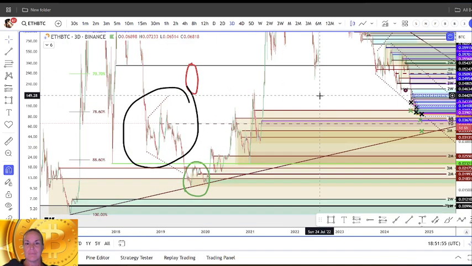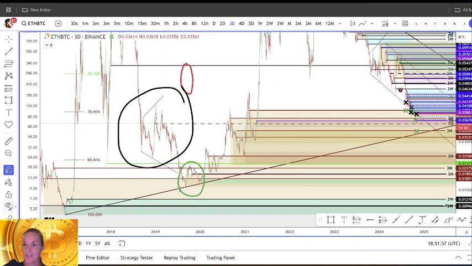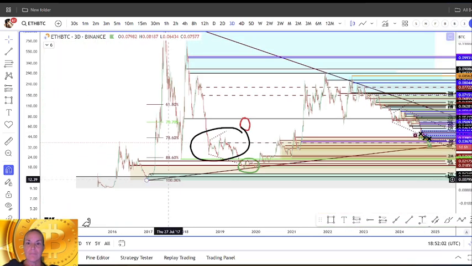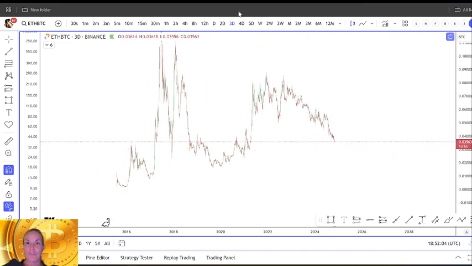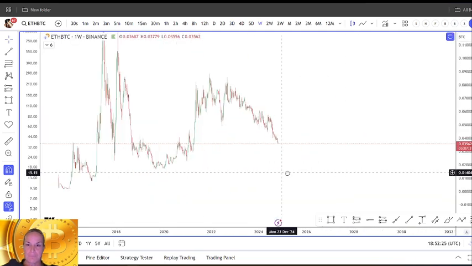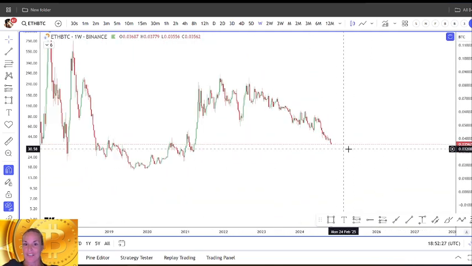But yeah, so again, just got to be patient with this. I mean, it's taking its sweet time, I have to say. And even then, the structure isn't really ideal. Maybe comparing it to this, but this structure is very, very different to that structure. But yeah, we're starting to come at the beginning of this impulse. So potentially looking for that bounce coming into the start of that impulse. And I know a few people have done similar analysis on this. But yeah, not much more to add there until we actually see the bounce.